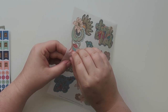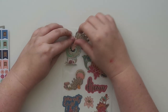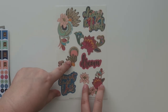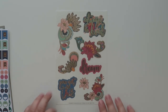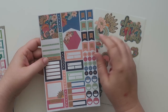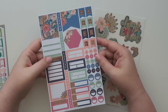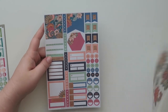I'll peel it up just so you can see a little bit of it. This one is rose gold — same clear sticker paper thing. These are just a little bit too big for the planner, but you could use maybe a few of them on a specific day. The rose gold foil isn't my favorite, but you guys already know that. It's a florally design though, which is kind of neat.